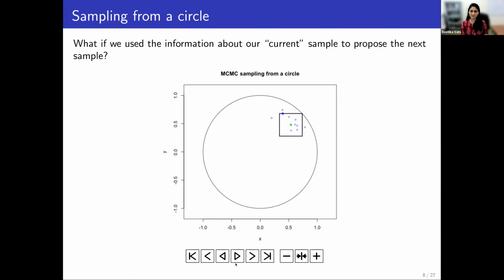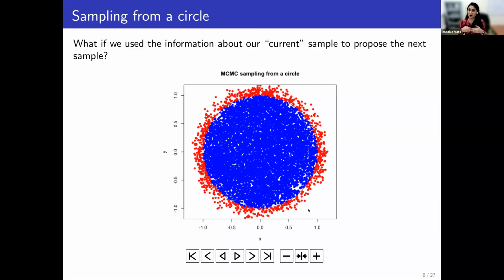I keep going, all acceptances. Let me just run this because it's too much clicking. Okay, I get some reds in the middle. Certainly I get some rejections, and it's moving around slowly now. It's not doing the random thing it was doing before. It's moving around in one part of the area, but eventually it will move away. So now when I get 10,000 acceptances, eventually it will cover the whole space.